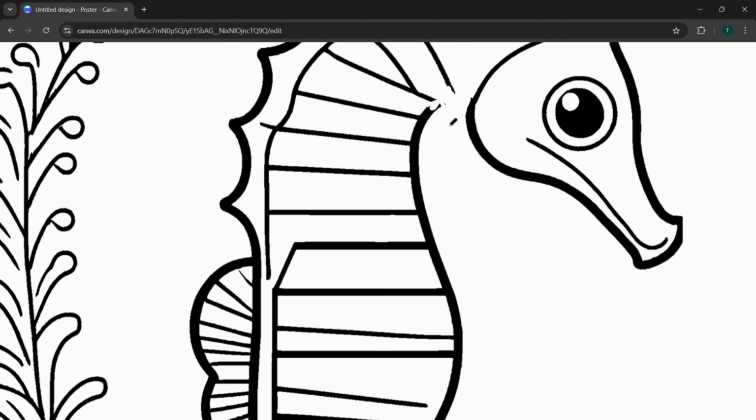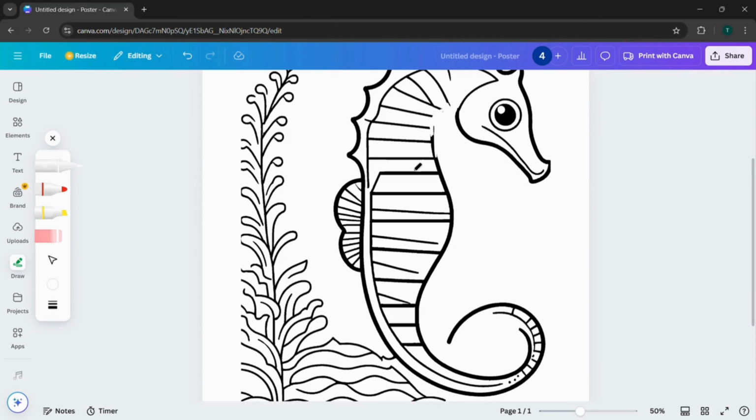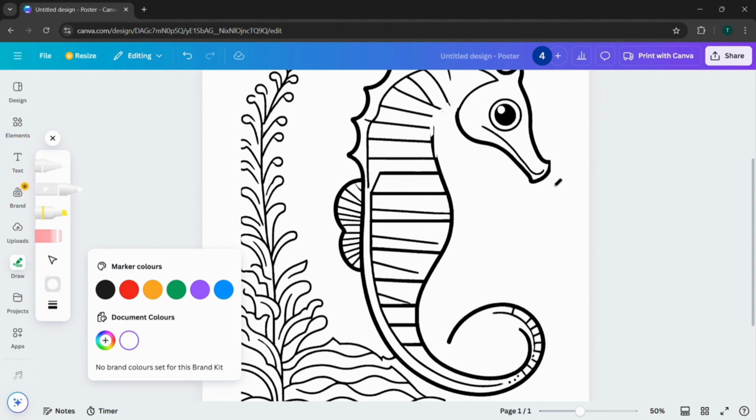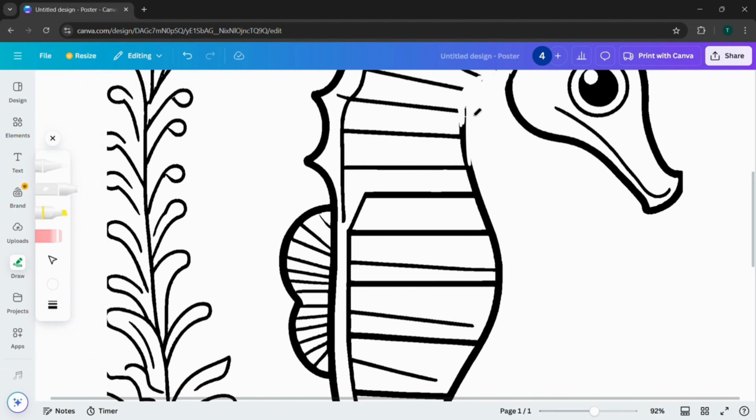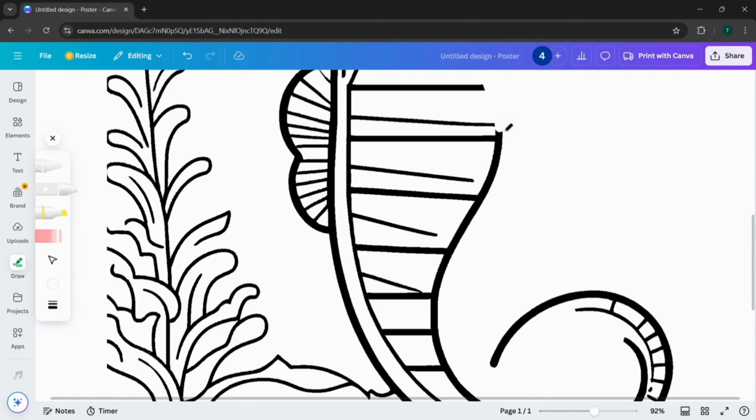If you feel like your brush is really small for the job which you are doing, then you can always switch it to a darker marker which is huge enough to erase the line in one go. So let me just select another marker and I'll show you how to do that. So go on to the left bar and you'll find the second marker. Change the color to white and get back to erasing. See how quicker it got now, and it's so much more efficient. And that is why it's important to pick the marker which is perfect for your needs.